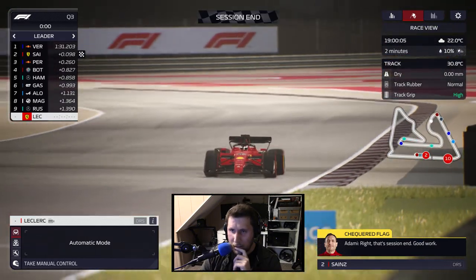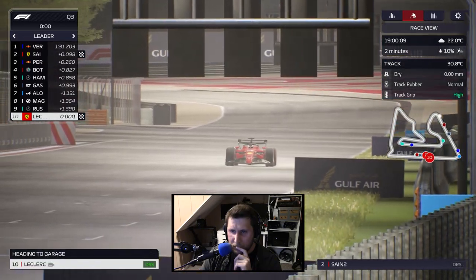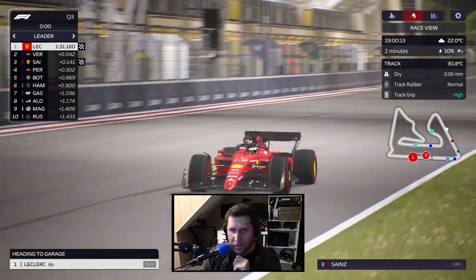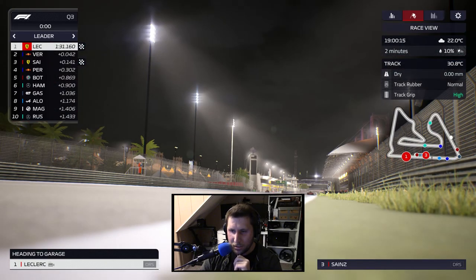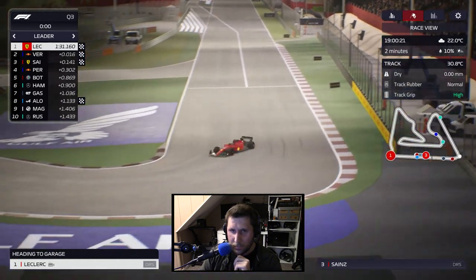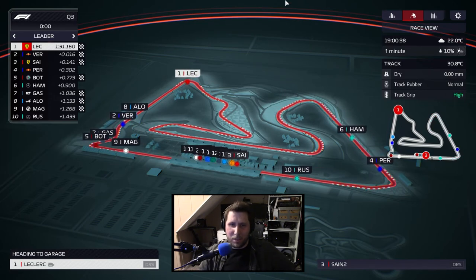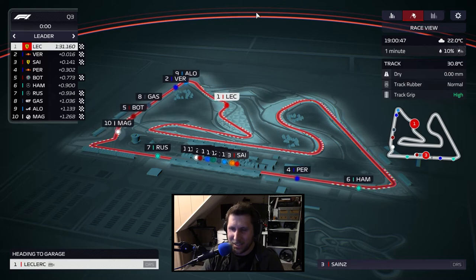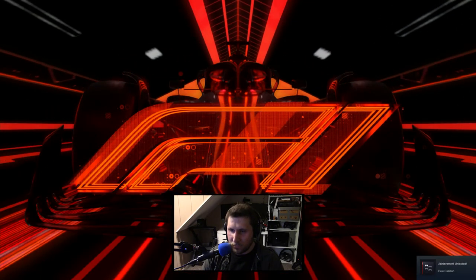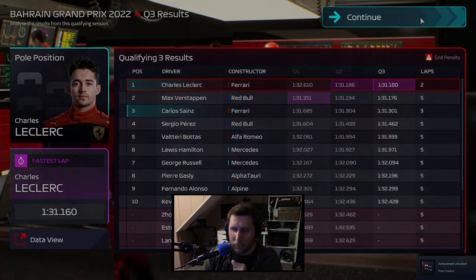What are we gonna get? Beautiful. Nice. Yeah, but let's see. Verstappen is down by 100th. Yes. I feel like this was what happened to the actual Bahrain Grand Prix anyway.